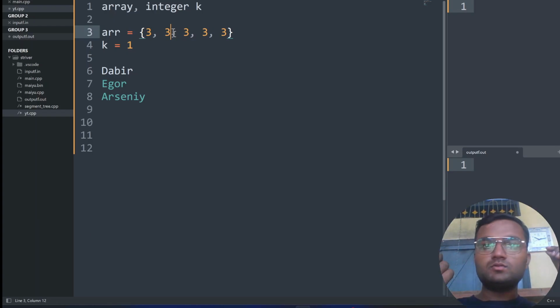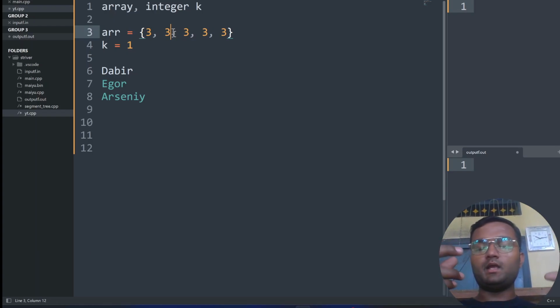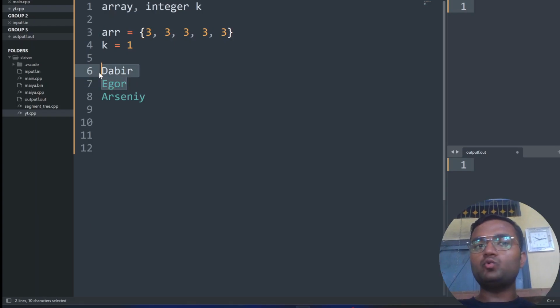Then the turn goes to the other person, who again takes any element from the array and vanishes it. At the end, the person who is not able to choose any element from the array will lose.